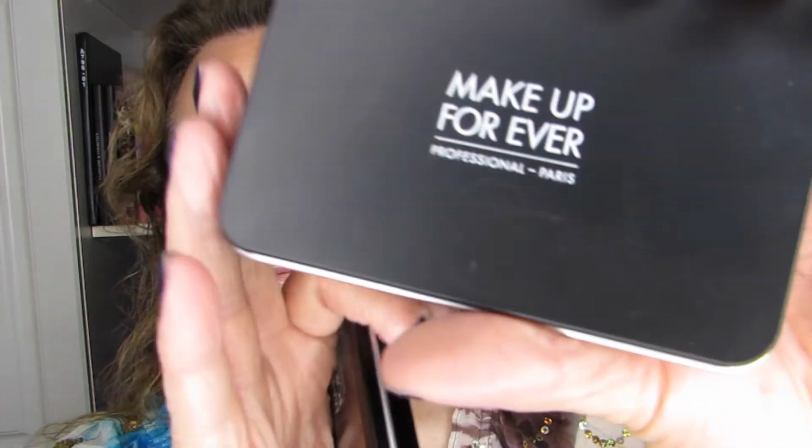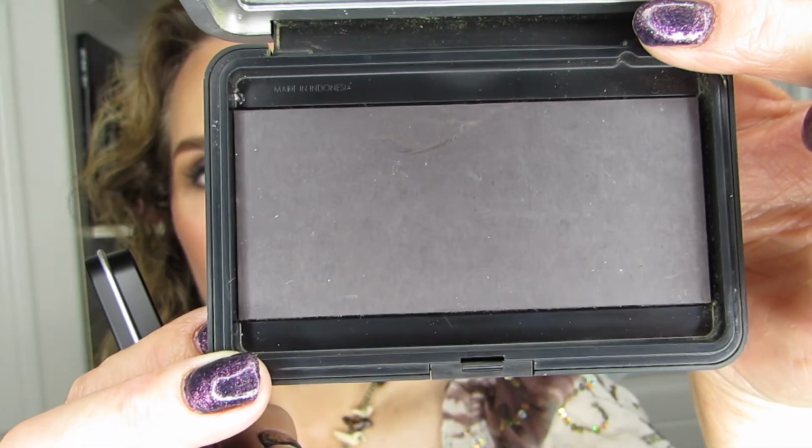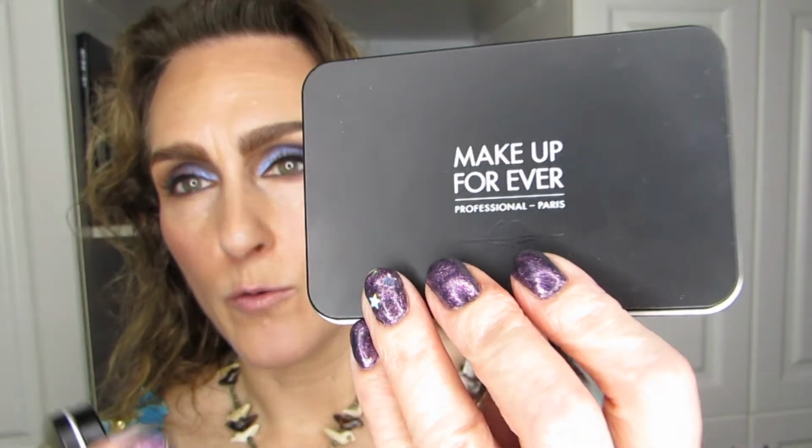Now these you might think are kind of odd, but they really are in my top 10 favorites, and these are the Makeup Forever magnetic palettes. You can get these for $3 a piece, and they hold either 6 of the Makeup Forever large pans or anything else you want to put in here, and the magnet is so strong. I have full confidence that the pans are not going to be moving around in the package. And so this one is the opaque cover, metal cover, and they are metal. They're a great product. Best palette I ever bought for $3.